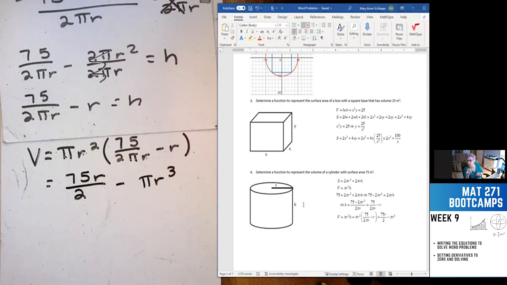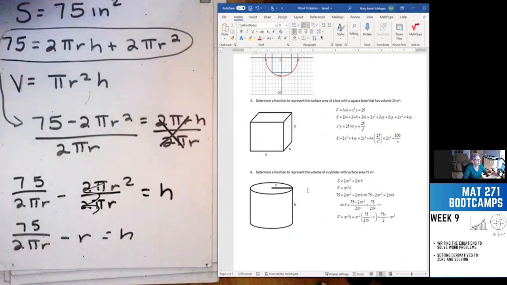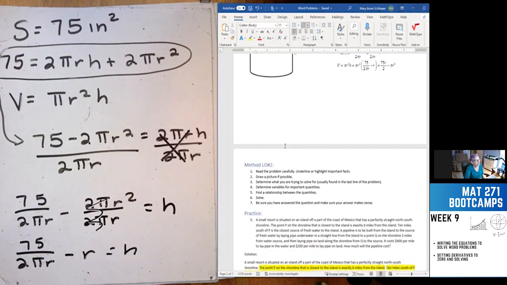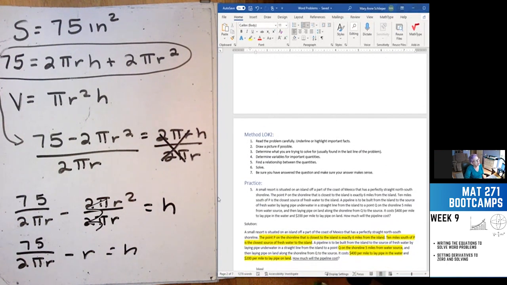I did post a cheat sheet with all of these equations on them a couple of weeks ago. I will put it in the chat in just a moment for you, and then you can have it. Let's see. I put it out the week before we started with related rates. So let me, you start trying to draw a picture that represents practice number 5, and I'll stick that in the chat box for you, that little document.